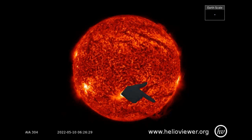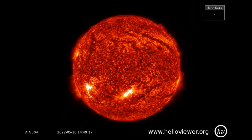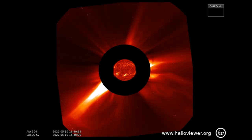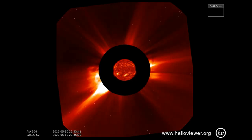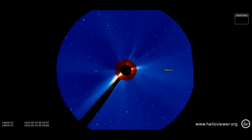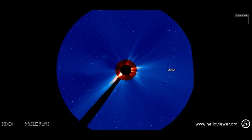Also, on the 10th, a filament is seen detaching from the sun and ejected into space. Now we'll observe the CME that occurred on the 10th through the 11th on this LASCO C2 filter. Notice after the large CME, a small puffball of plasma is released in the same direction. Here is the wider view of the same activity with the LASCO C2 and C3 filters.